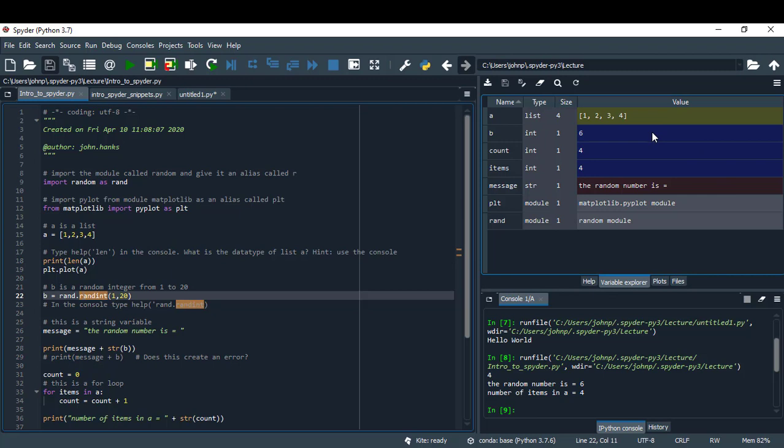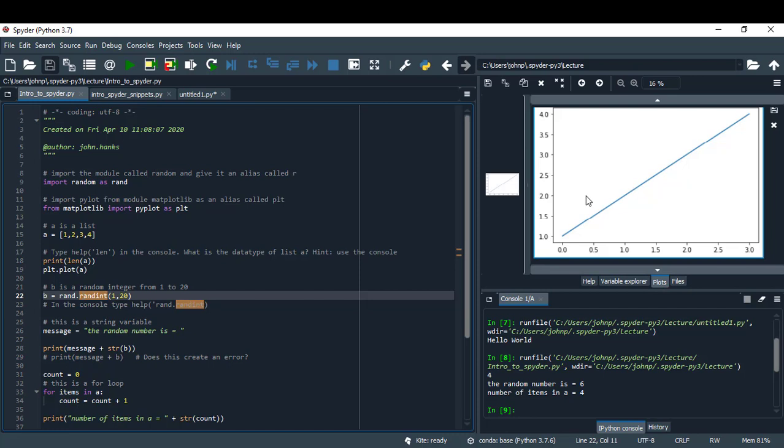And we can see now our variable explorer has updated. So the variable A has the values 1, 2, 3, 4. And then it actually lists out the type of variable. It's a list variable. And we're going to go into lists in a lot of detail in the future. Here's an integer, an int, it's B, count on down the list. And rand is a module. And plt, plot, is a part of matplotlib, which is really the tool that we'll be using to plot data out. Now, what this program does is take the A list, 1, 2, 3, 4, and create a plot. So if we go under plots in the plots pane, we can see that it just output a linear 1, 2, 3, 4 plot.